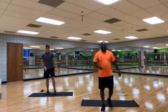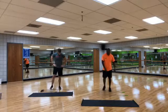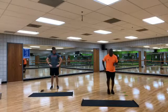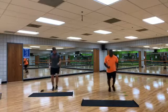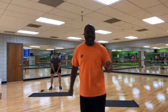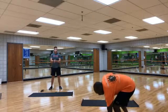All right, so our first interval here. You have your jump rope on the floor, laid out in a U shape. I don't know if you can see ours. That way, you just have something to step over and back, over and back of your jump rope. The idea is to move your feet as fast as you can for 30 seconds, and then we'll rest for 30 seconds, then I'll explain what we're gonna do next. Here we go. Let me get my clock started here.